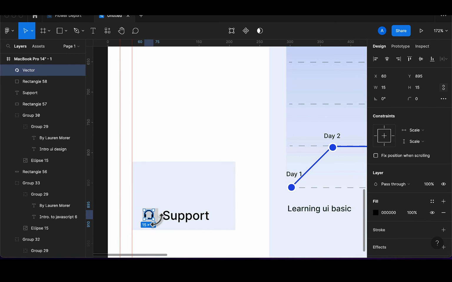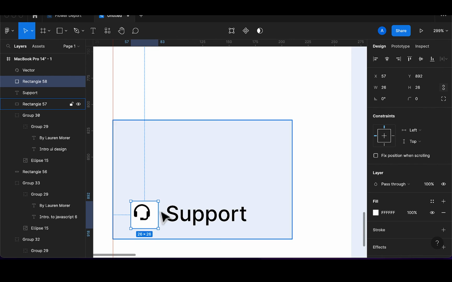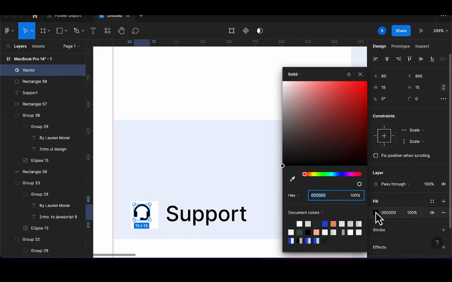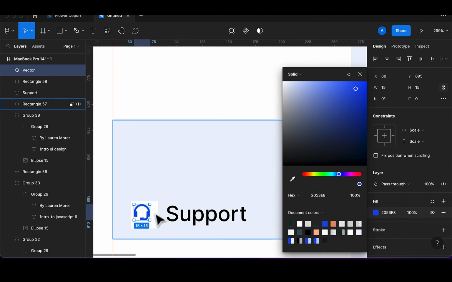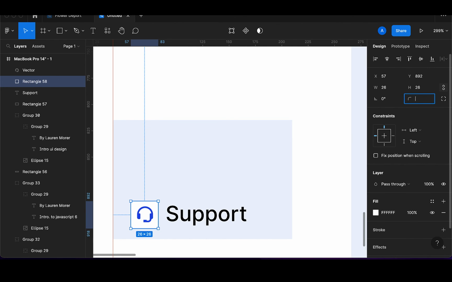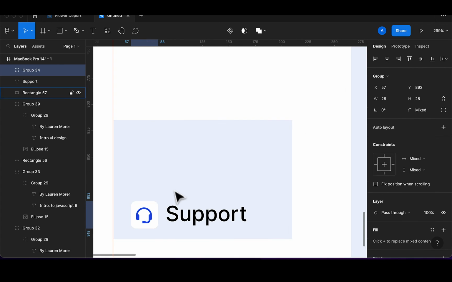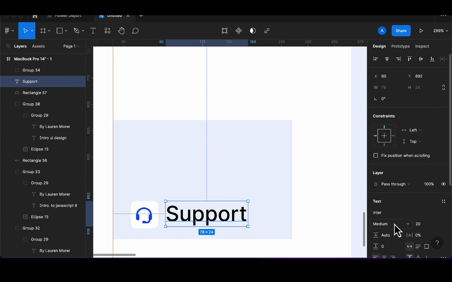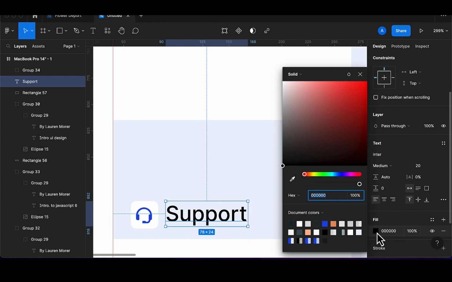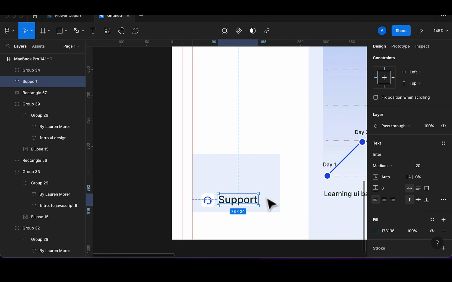So this background should be white, and then this icon should be blue. So I can align them together and then try to give this a border radius of 5. So if this has a border radius of 5, select the two, align them horizontally, vertically, and then I group them together. So I'll change this color to green. That's for our text so far. So let's see, we have a support here.